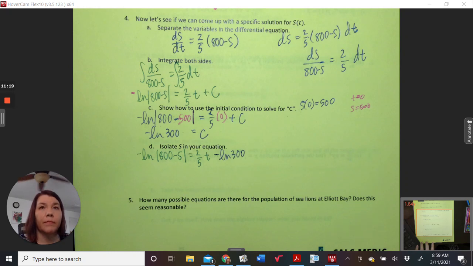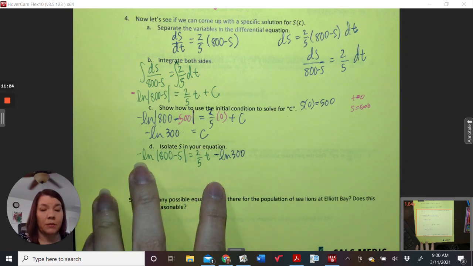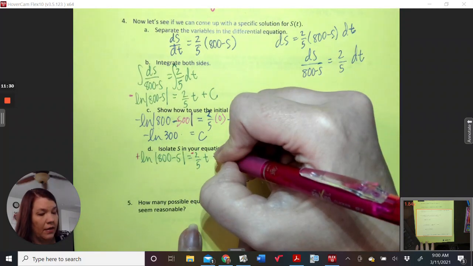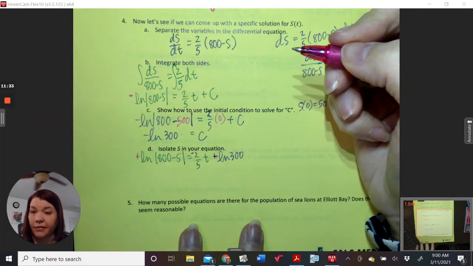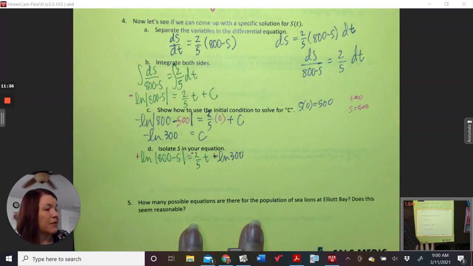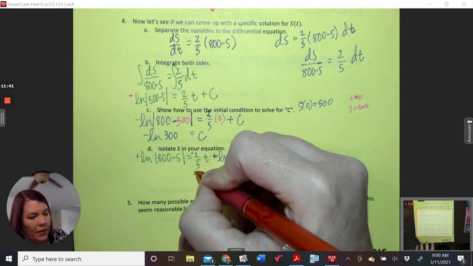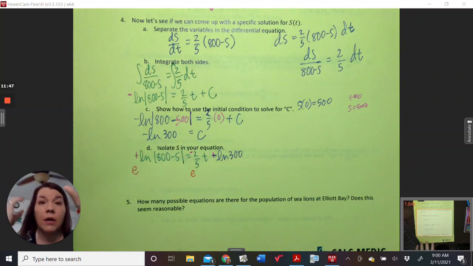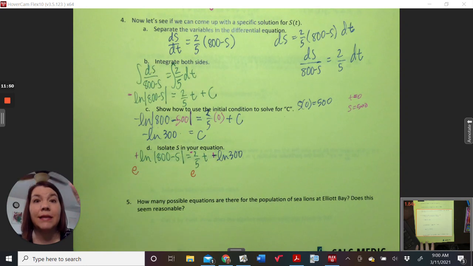What I'm going to do is get rid of this minus sign. I'm going to make that positive, this negative, and that positive. That will make it easier to solve. Then I'm going to make both sides the exponent of e. That's weird, but if I make e the base and these both become exponents, keep in mind the inverse of natural log is e raised to something. To undo natural logs, we make these powers of e. To undo e, we take the natural log of it. It's just an inverse function.